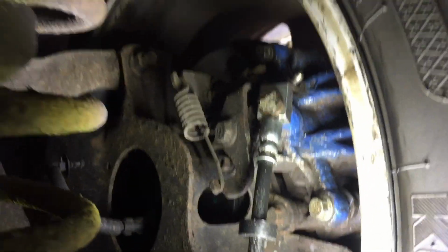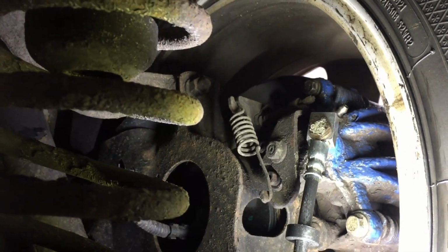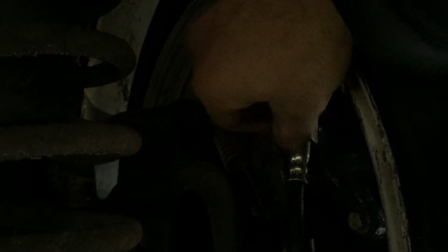Place this light properly. Alright, now we need to undo this, which I think is a 15. Yep, 15mm. Okay, that's off.